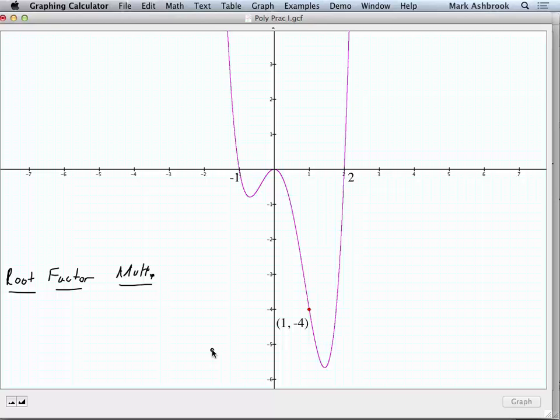So that's just what we call a local minimum. But we haven't really done any analysis at all. That's what polynomials do, they have local maxes in them. We haven't really gotten into what that value is, just focusing on the middle behavior. We're just focusing on the roots, the behavior at the roots, and the y-intercept.